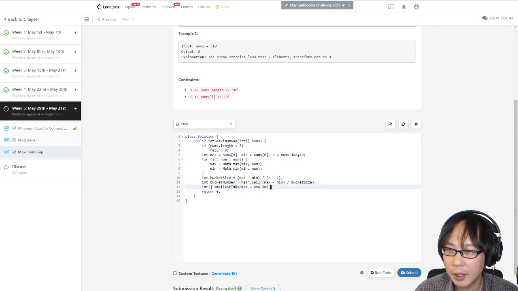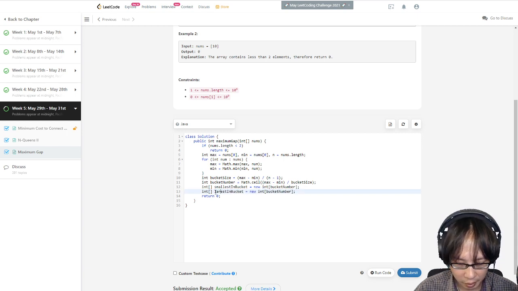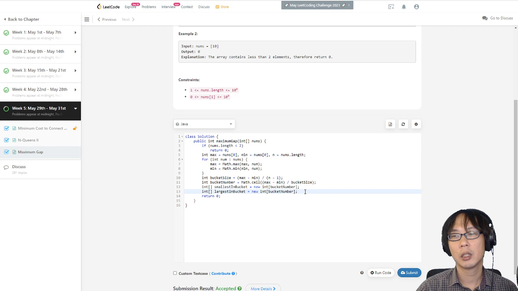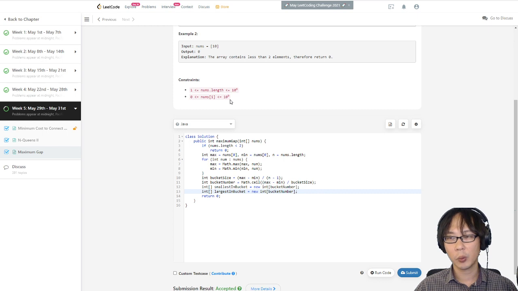Okay. And then, so now I have this. And then I also need smallest or largest. Largest in bucket. It's the same. And now, so the range is from 0 to 10 to the 9th.